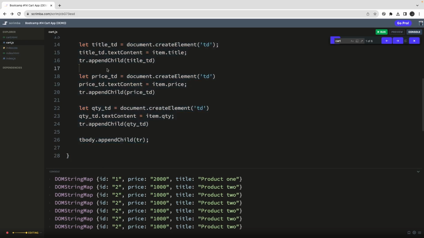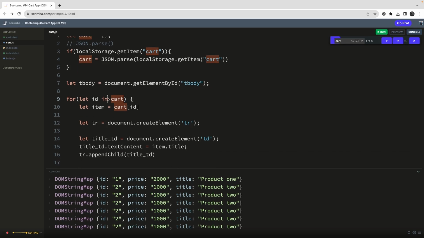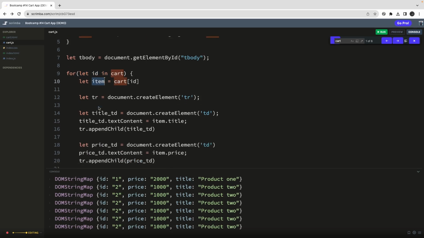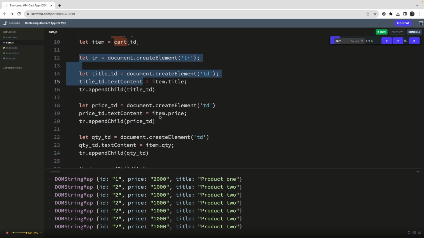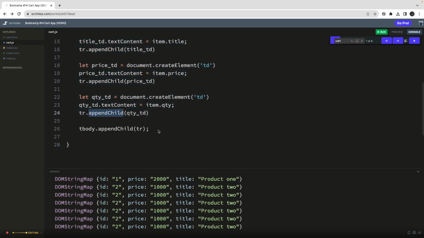Okay, we will talk about more of such examples where we talk in depth about the core aspects. Here we are not talking about styling, but the basics of JavaScript, how you loop over an object. This is the object, right? If it is an array, you can just do a for of loop, or you can just do a for loop. It's an object, so how to iterate? Using just a for in loop. So you got the items, and then set the item properties, item.title, price, and quantity to all the columns, and add that column to the row, and then add that row to the tbody.